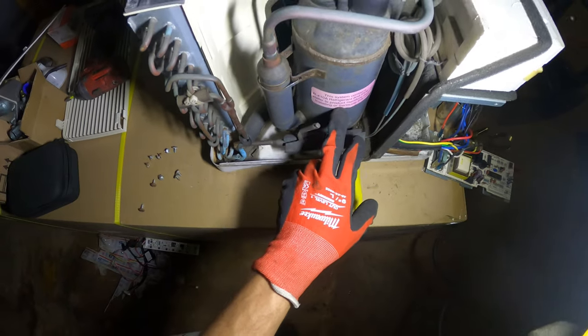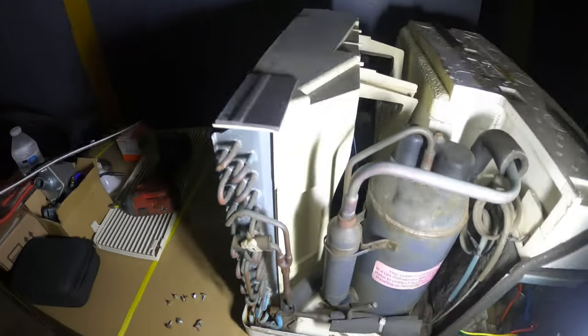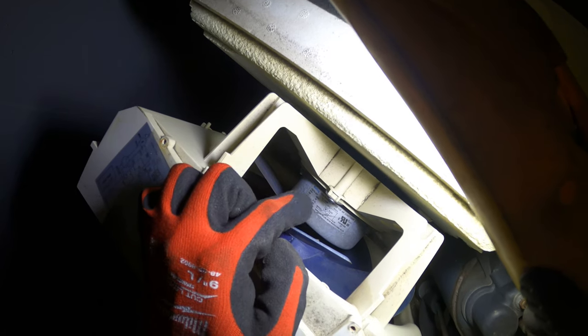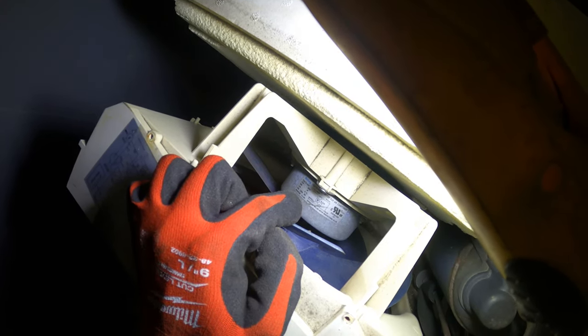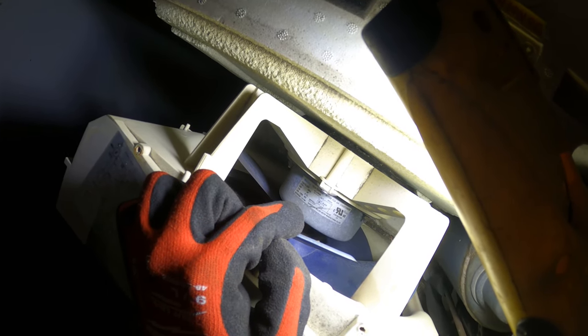Alright, so here's our compressor. I mean, this thing really isn't old. It's using 410A. And then here's our fan motor. On the fan motor, there's a diagram. So yellow is medium speed, red is high, and white is low. And looks like your common is black. So if you want to use low speed, we're going to use white and black.